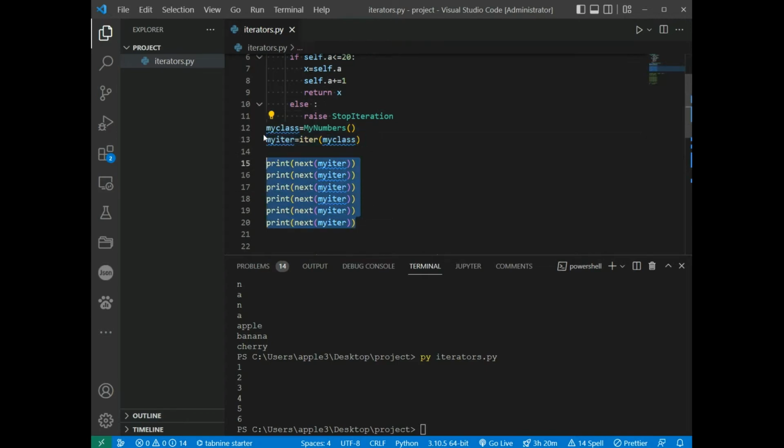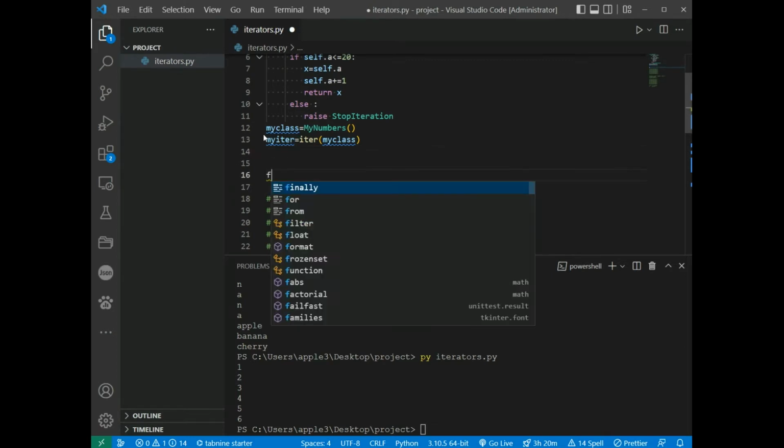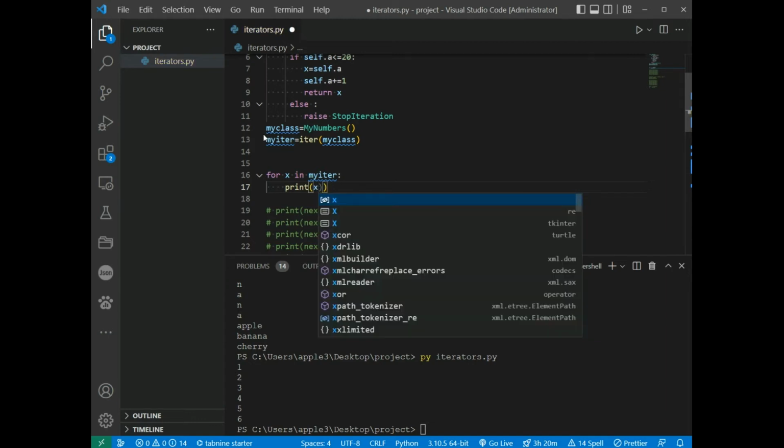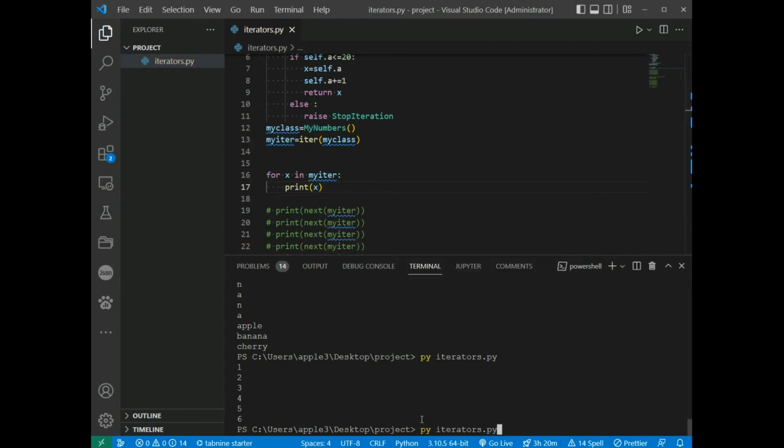Comment these prints, and for x in my iter, print x, save and run, and we have 1 2 3 to 20.